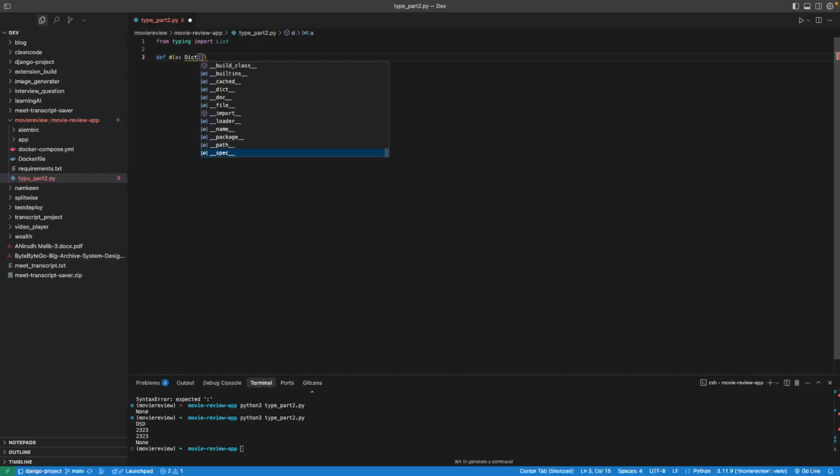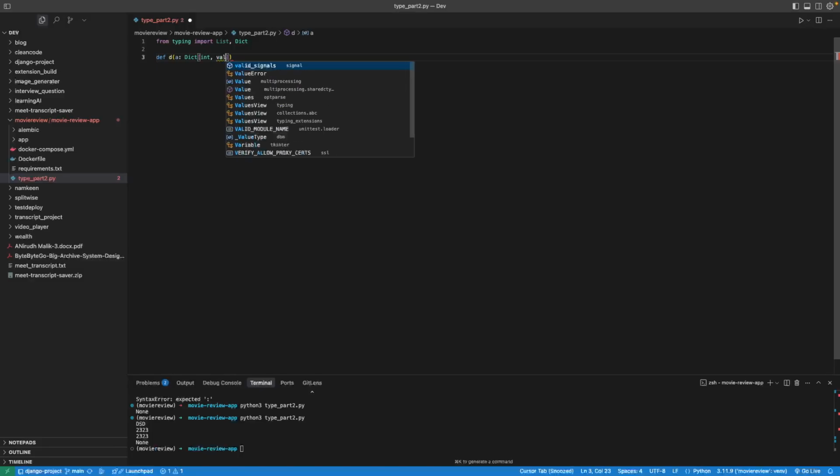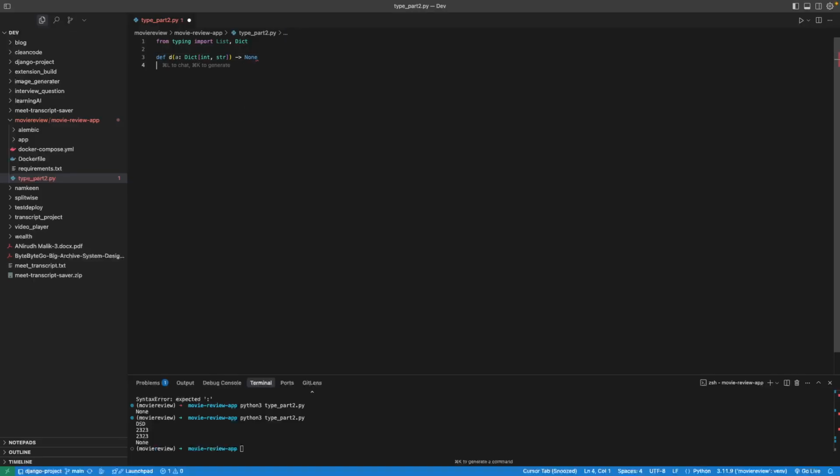Let me import Dict, and Dict of int and string, where the key will be int and the value can be a string. Okay, and it will return None.